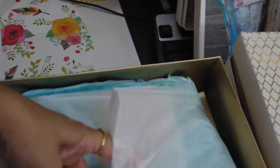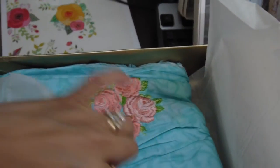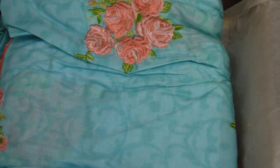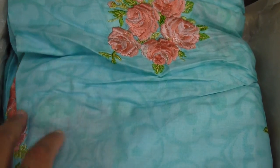Very quickly, not to make this video a very long one, I'll just open another box randomly. Which one is it? It's 909 Aqua. Just open it. I'm just trying to open all the packaging with one hand because I have a camera in the other one. Very nice color. You can see it. The colors on the catalog pictures, they're the same. They're the real ones. So this is the turquoise piece.